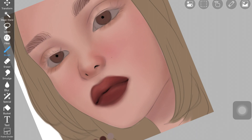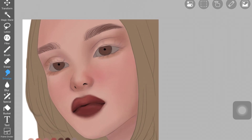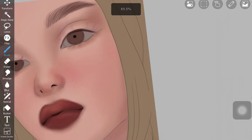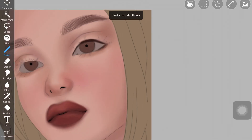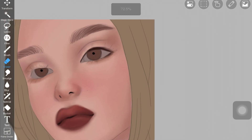I also created the eyebrows — I have tutorials on eyebrows on Ibis Paint linked below. Then I started with the eye, beginning with the eyeliner, creating the eye shape. The techniques are similar no matter what software or app you're using. I made sure the edges of the eyeliner are soft — this eyeliner is going to guide me later on.